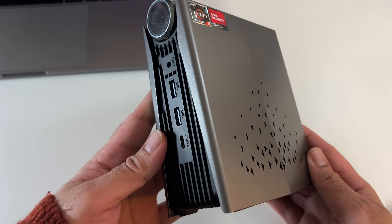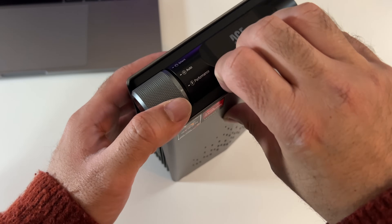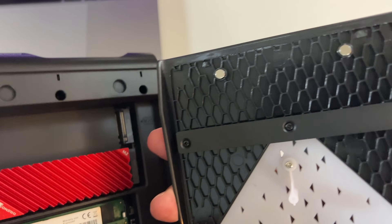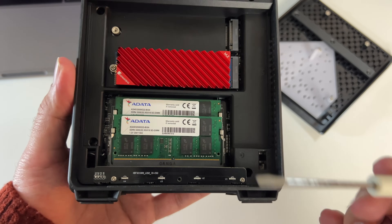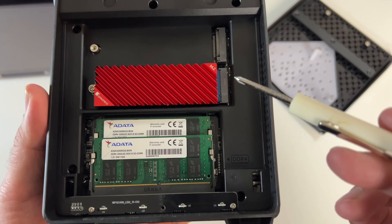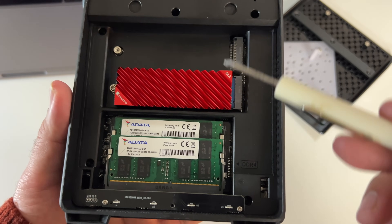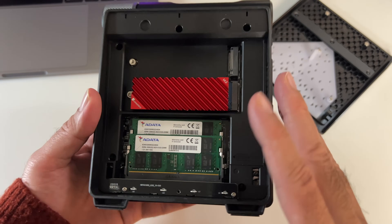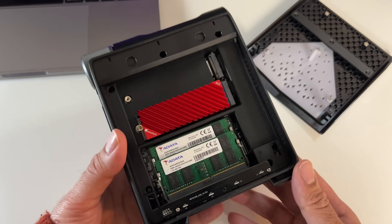Time to check out the upgrade options and internals. The cover just comes off by pulling it from the top — it literally comes off that easily. There are two magnets at the top to keep it in place. Installed we have 16GB of RAM, that's 8GB in each slot, with a maximum of 64GB (32 per slot). There is an M.2 SSD pre-installed — a 512GB drive — but you can upgrade that to 2TB max. There are two M.2 slots, so you could leave the existing drive and add a second 2TB drive alongside it. There doesn't appear to be any space for a SATA hard drive, so you're limited to two SSDs, which should be sufficient.